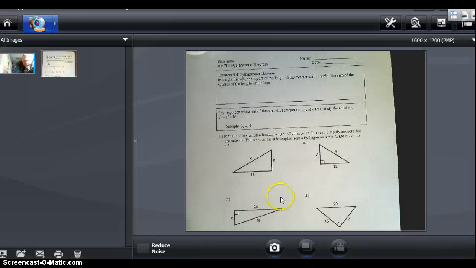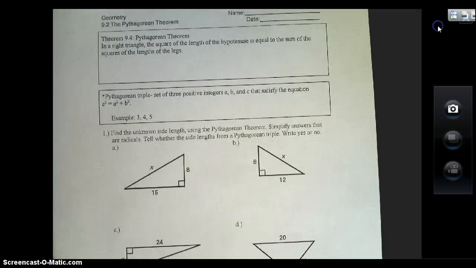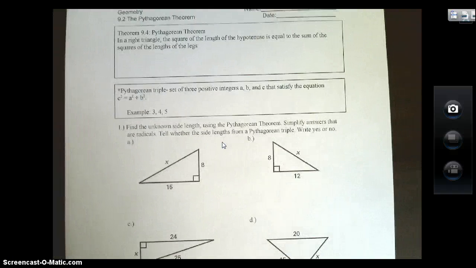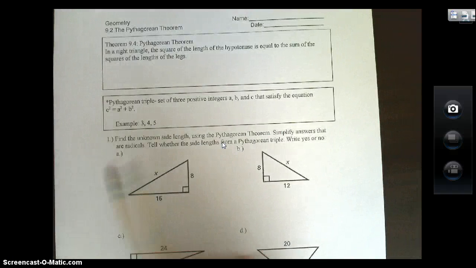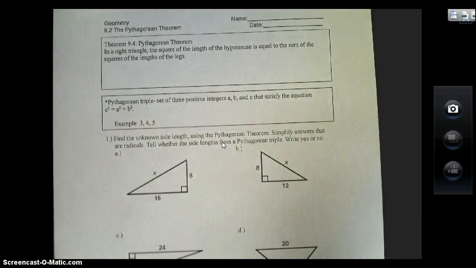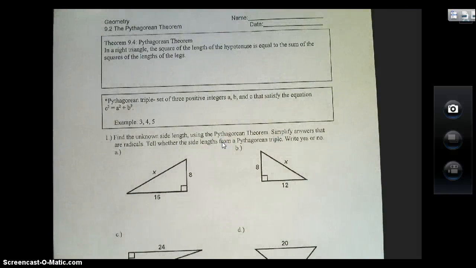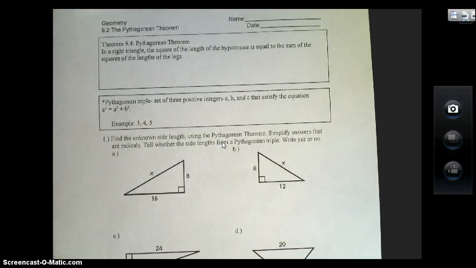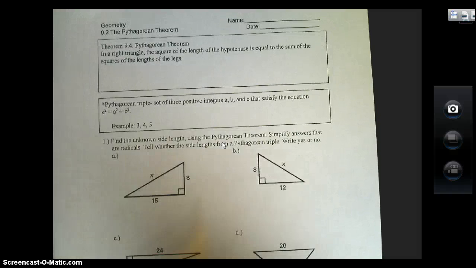So today, what we've got planned for you is we're going to be taking a look at the Pythagorean Theorem. I just want to kickstart you here, maybe motivate you a little bit. This is something you guys have been using for quite some time. You've probably seen this since Algebra 1, and it's a really important lesson, one of the most important lessons I think you will learn in geometry personally. So let's take a look at this and see where we go with it.